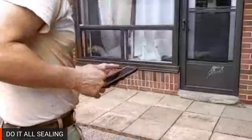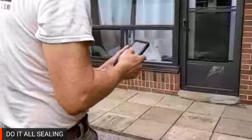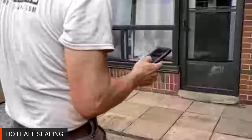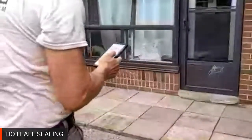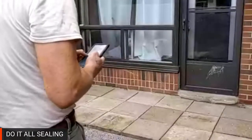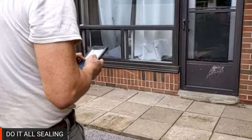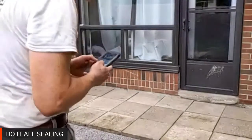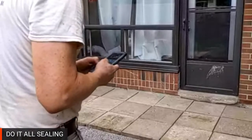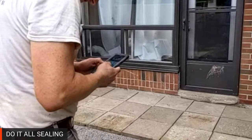Cloud of dust. I got to change my shirt after I put this one in. Oh my gosh, I'm soaked with sweat. Soaked with sweat. Oh yeah, sweetness, see ya.